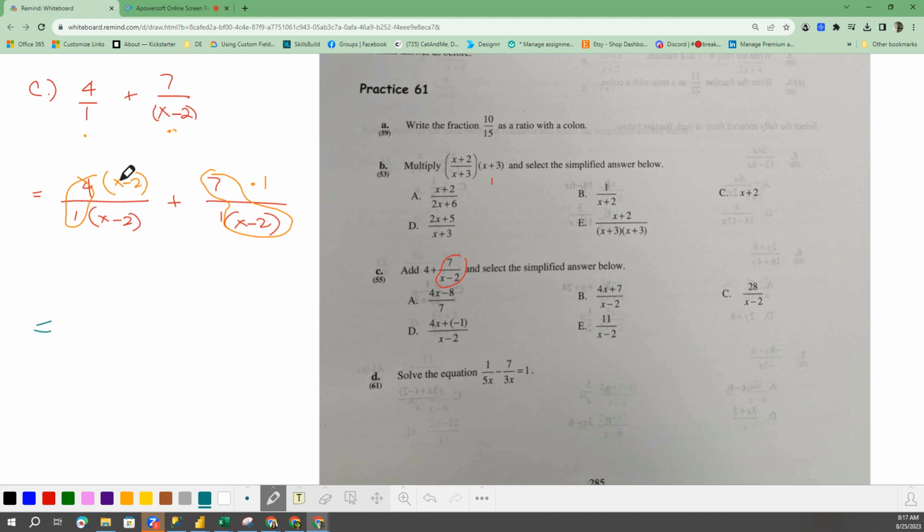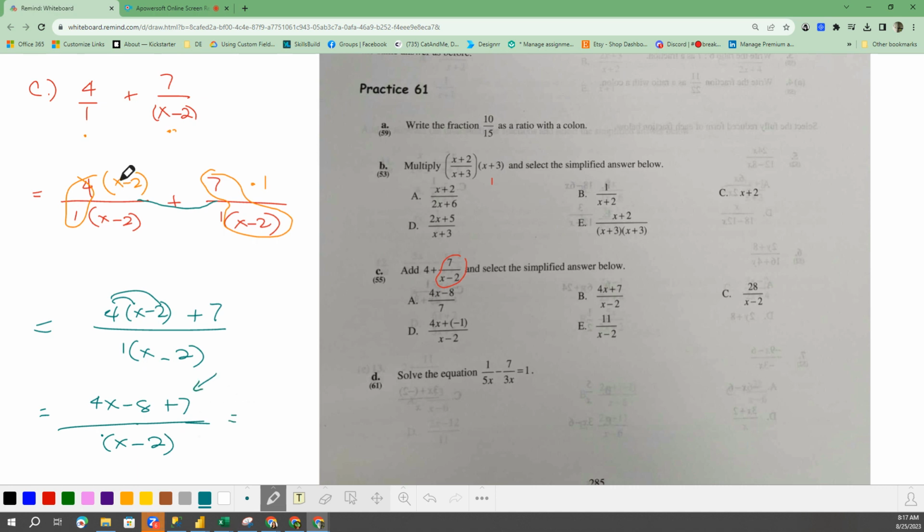So now we can rewrite our whole fraction as if they're one together, with x minus 2 as the denominator. Okay, so now you have 4 times x minus 2 plus 7 times 1, which is 7. Now you distribute that. So you have 4x minus 8 plus 7 over, and you just keep this one right here. I'm not going to write the 1 anymore because it's the same thing when you multiply by 1. And so now the challenge is for you to simplify this top and see if you can cancel some more with the denominator.